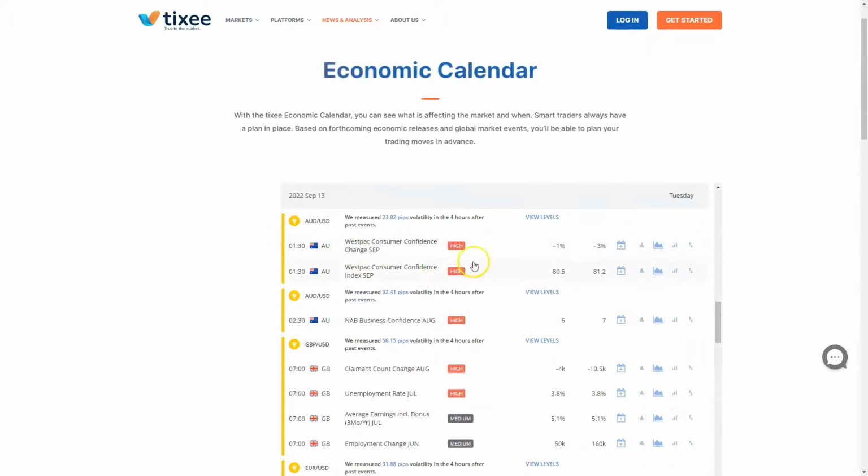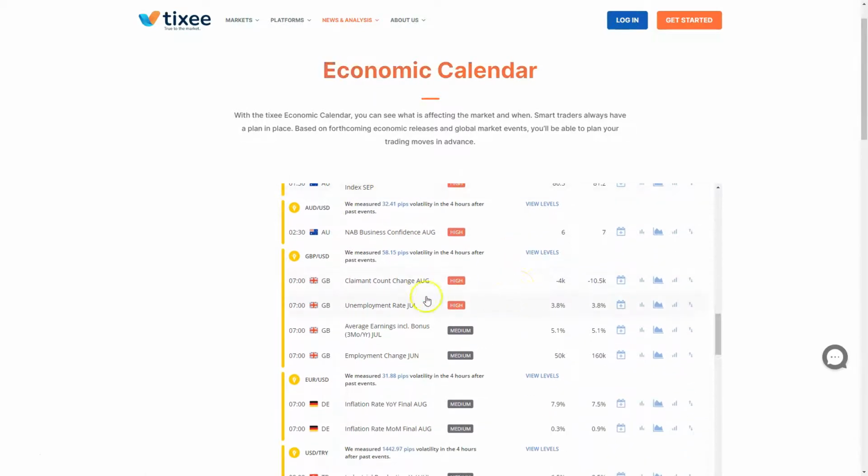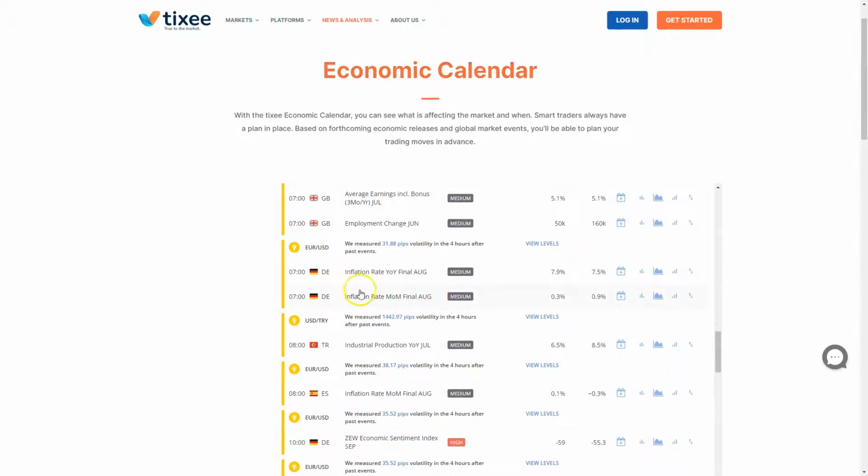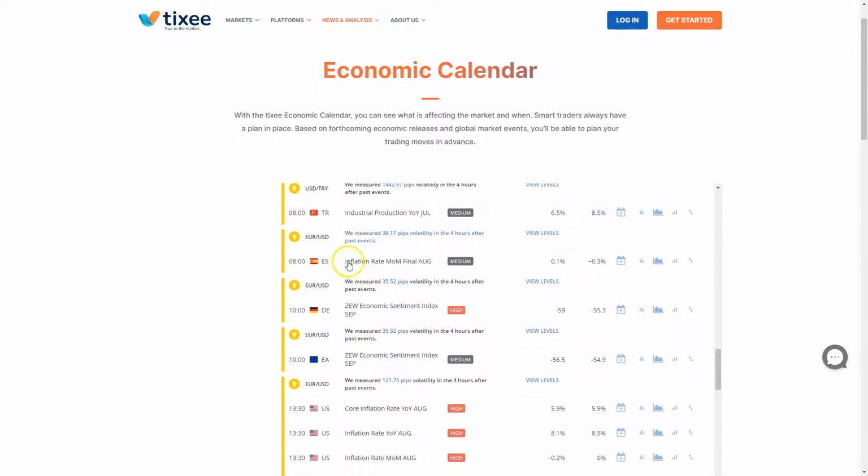Moving on to Tuesday, we're going to be having three consecutive high impact reports from Australia. The first is going to be consumer confidence figures, and the third one as well. So three consumer confidence figures from Australia in general. Then we're going to have employment data coming out of the UK at 7. And again, we're going to have four events being released at the same time for the pound. And then we're going to have inflation figures at the same time as the UK reports. This time, the inflation reports are going to be from Germany. And then the economic sentiment index from Germany at 10.